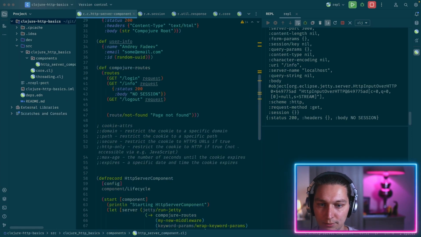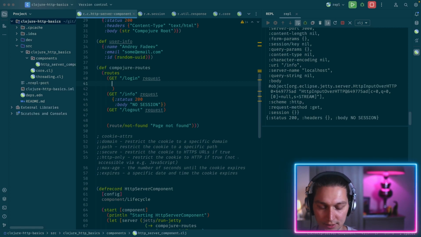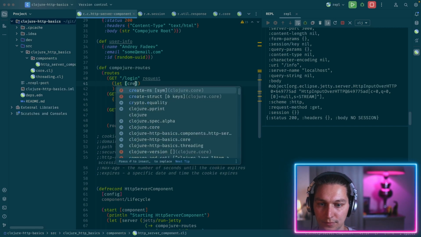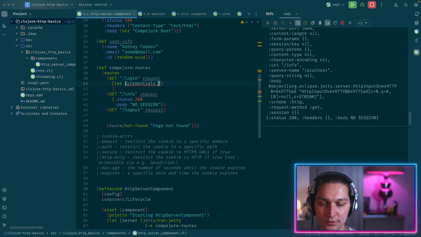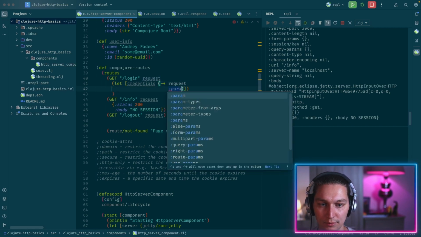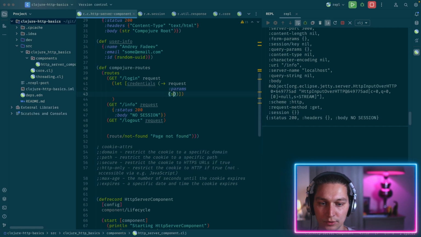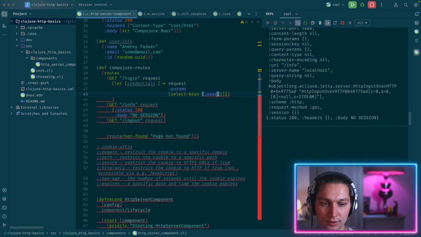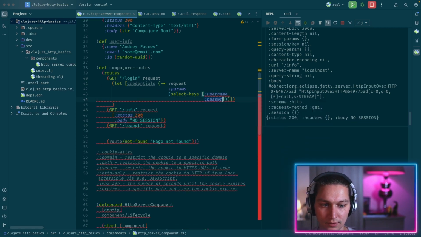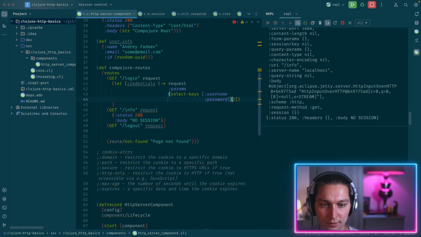But now if we go, for example, to our login endpoint and start implementing the logic here, let's say we get our credentials from the params. So it will be request, then params, and then select keys, and let's say we want username and password here.